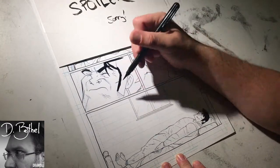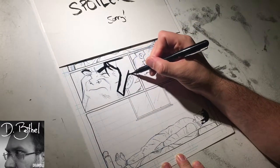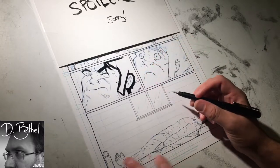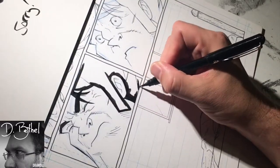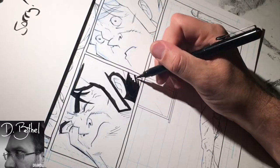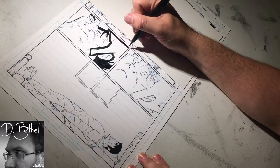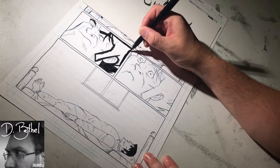So I started taking Long John's hat off more, especially in this chapter where he becomes pretty vulnerable. Eyes are probably the most powerful way to express vulnerability, doubt, and fear — in combination with body language and the expression on the face itself. It's been a lot of fun exercising those muscles again, really finding ways to use the eyes to add to the vocabulary of making this comic.